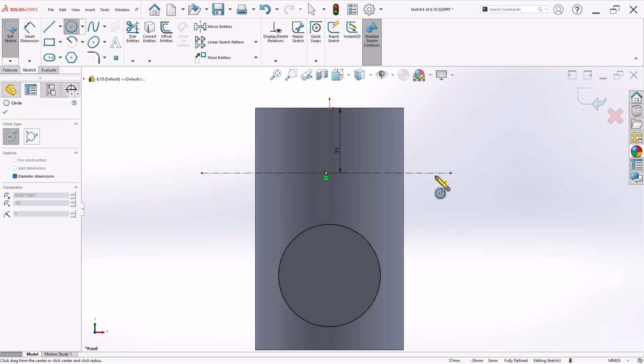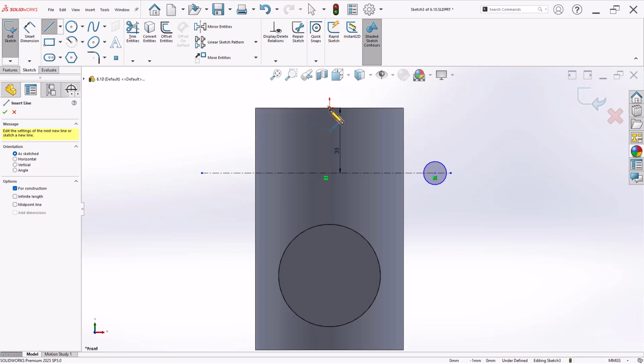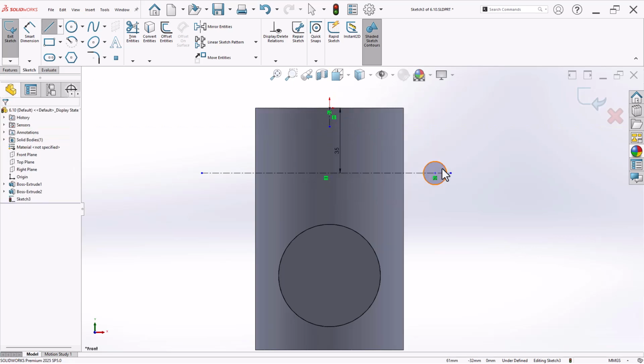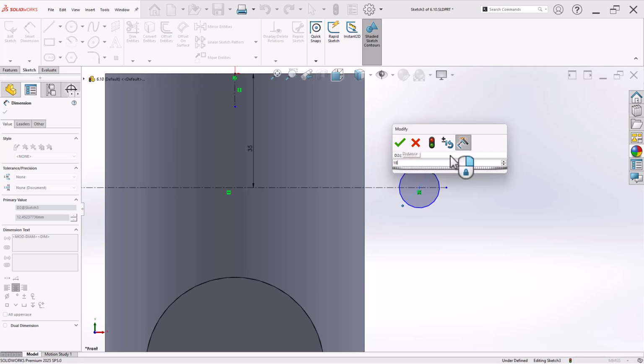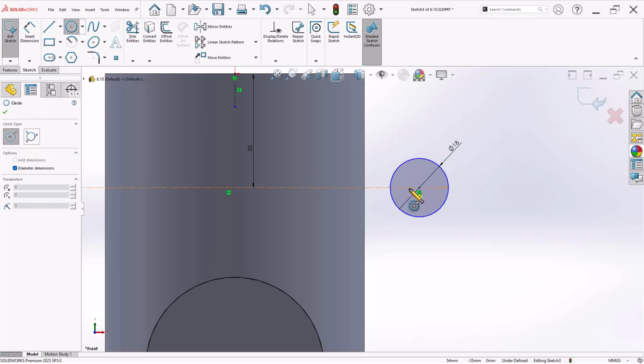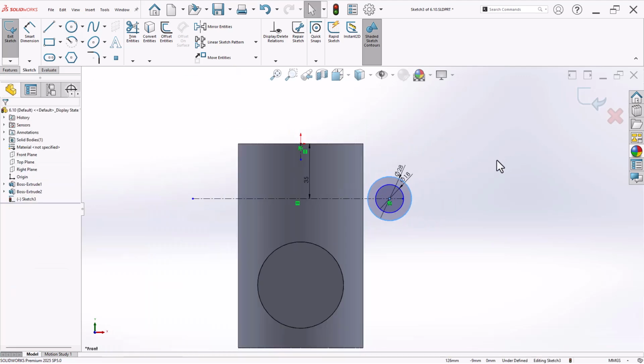Now let's draw a circle over here. Also let's draw a center line. Now diameter is 18. Let's draw another circle. Radius is 14, so 28 is the diameter.